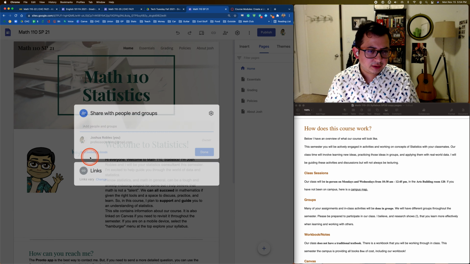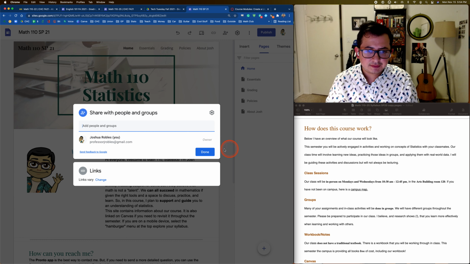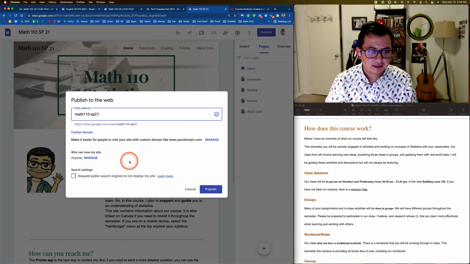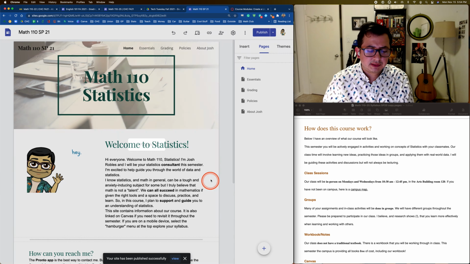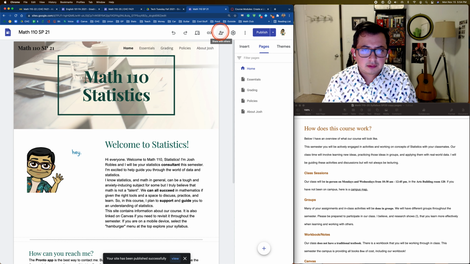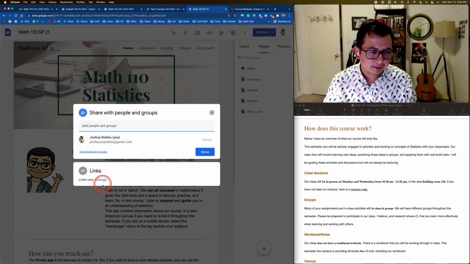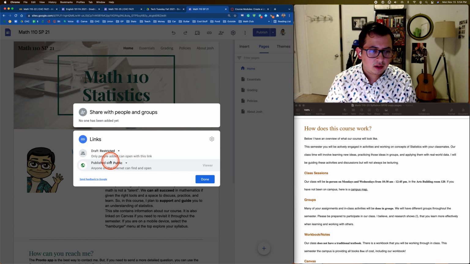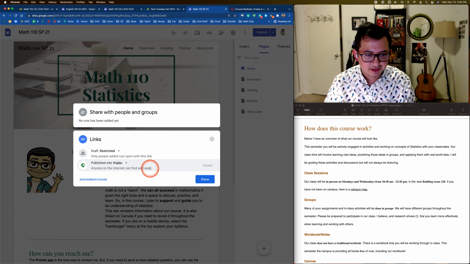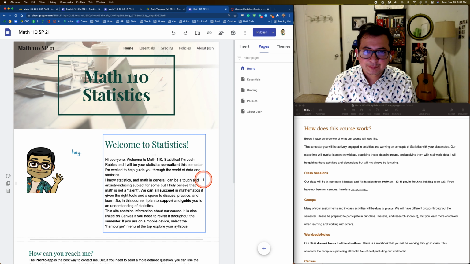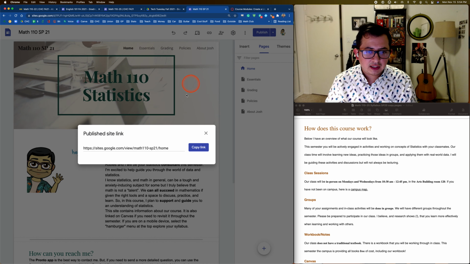You're also going to need to adjust so that everyone can see it. So let me start over with that. So I can publish. And then when you want to share it with others, you are going to need to make sure in the links area. If you use Google Docs, this will be familiar. I went ahead and made that correct, but you just want to verify. Sometimes it seems like this changes. It probably doesn't, but. And you can also just copy the direct link for this.